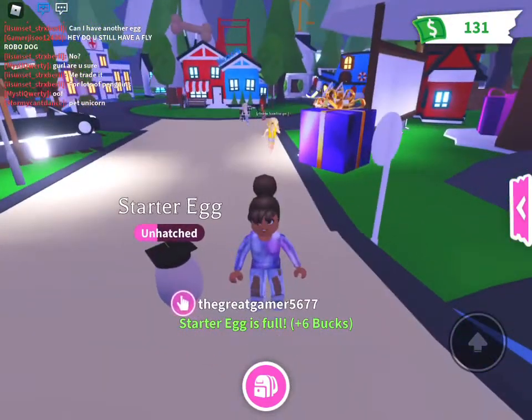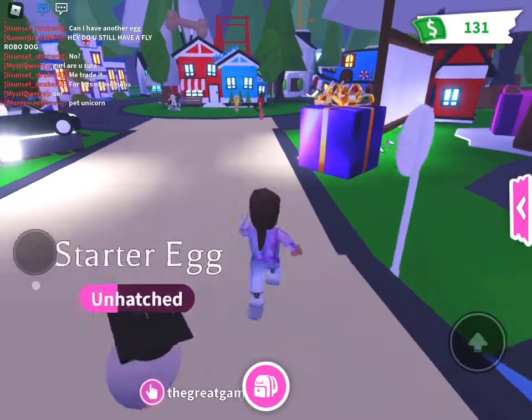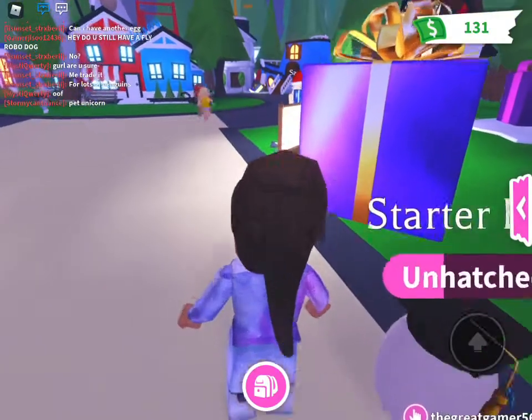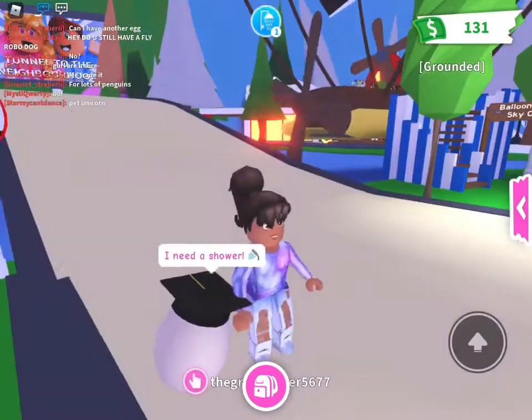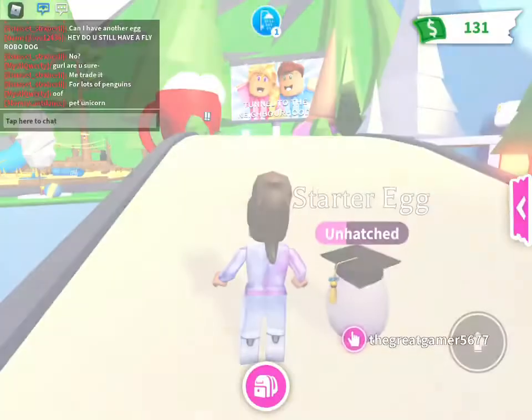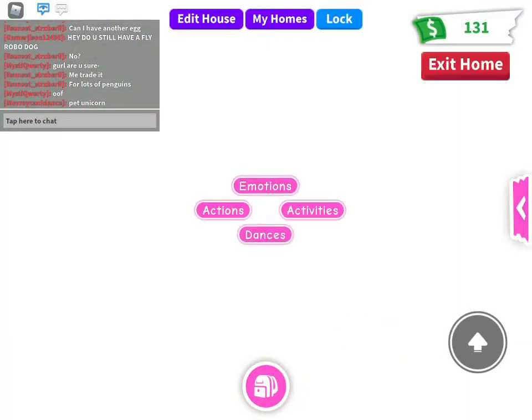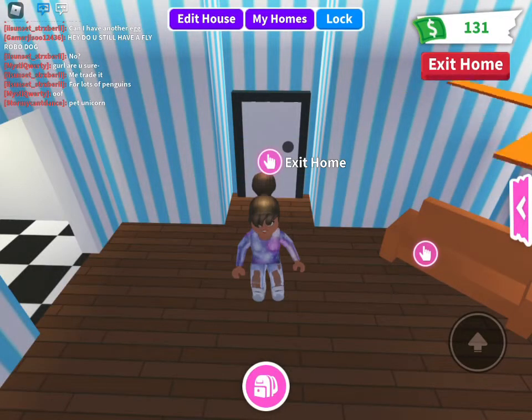See? There's a pink bar now. And it will fill up until it's finally hatched. If you could see that pink bar right here, it'll get filled up every time you do your jobs, do the tasks. And yeah, that's basically what we're going to do now. So let's speed this up.